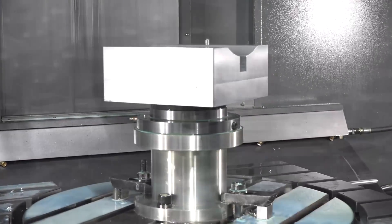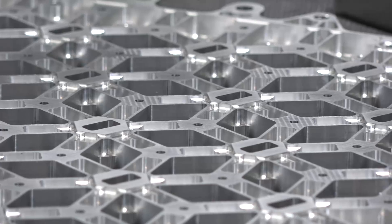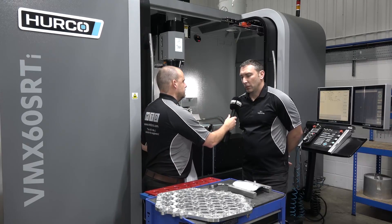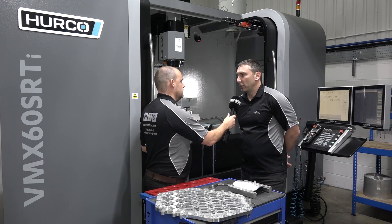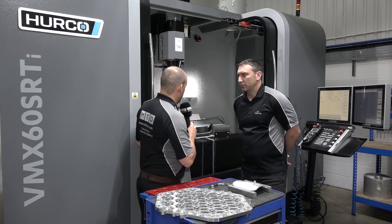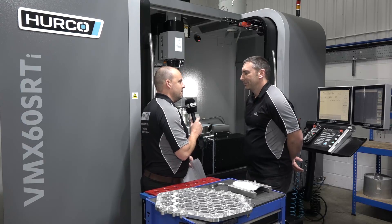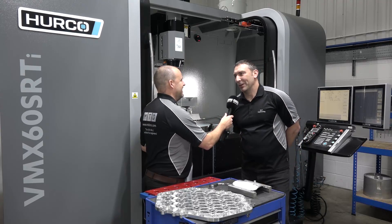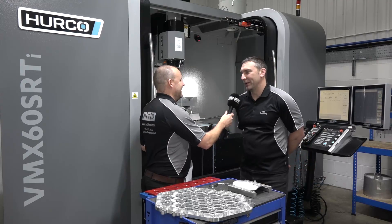What sort of work would you be doing — where are your specialist subjects? We actually specialize in the communication area, and a lot of Formula One and medical. And what do you do if you're quite short when you're trying to operate a machine like this — you need a big duck board don't you? Yeah, we've got one small guy that struggles a little bit, but he doesn't go on that machine much.